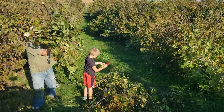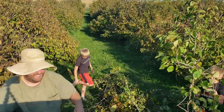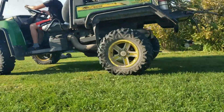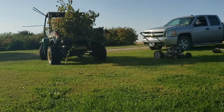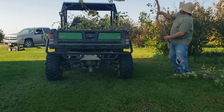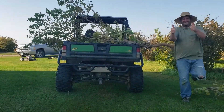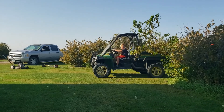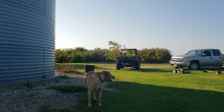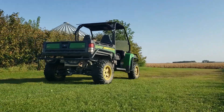As the old adage goes, many hands make light work, and I'm proud of how hard my nephews worked today. Countless trips back and forth to the brush pile, loading up sticks and stems and whole trees sometimes. Every time I look at the brush pile I think to myself, how could all of that come from the orchard? I suppose, like old age and waistlines, it just sort of creeps up on you.